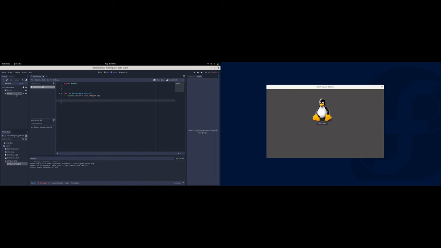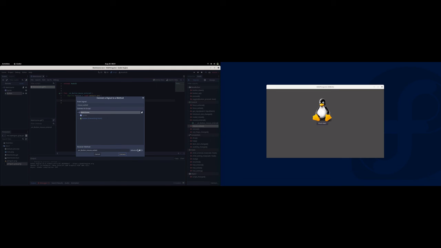Okay, so now let us attach one more functionality over here. Click on the button, click on the node tab, and now we will attach a function to the signal mouse exited. Basically when the mouse exits that button, we are going to change our penguin back to the grayed out penguin image.